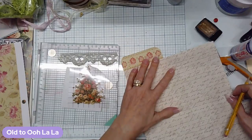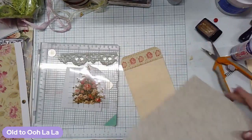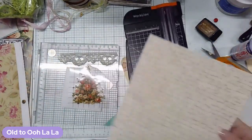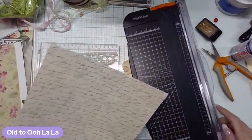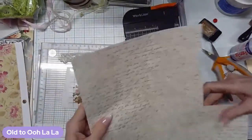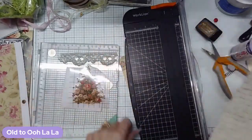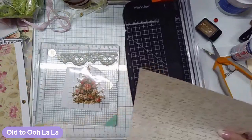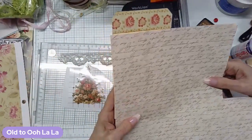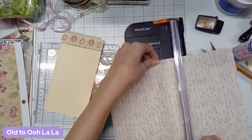Come on. There we go. I always make the smallest little ticks and then I can't see them when I go to cut. I've already lost the one on this side of the paper. What a nitwit. There it is. I found it.